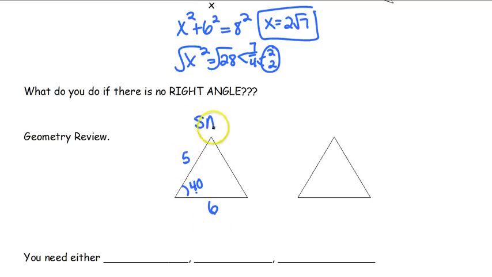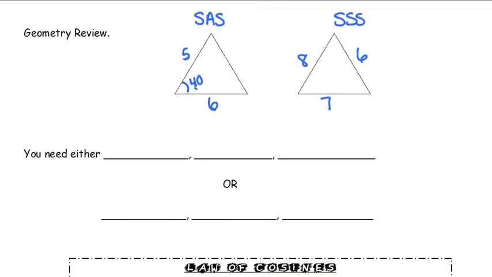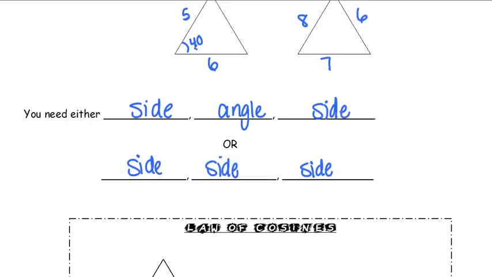So hopefully you remember all of those different theorems which you use to prove triangles congruent. We have side, then an angle, then a side, so this is side angle side. If I have 6, 7, 8, we have side, side, side. So we do need to remember the relationship of where the sides and the angles that we're given are located. So for law of cosines, we need one of these two: either a side and then immediately the included angle between another side, or we need all three sides, side, side, side, in order to use our law of cosines.